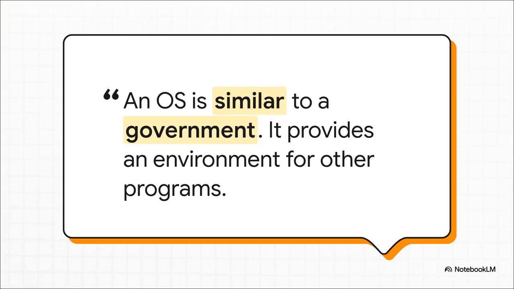And this brilliantly illustrates the core concept through a fantastic analogy straight from the textbook. The author points out that an operating system is similar to a government. Like a government, it performs no useful function by itself. It simply provides an environment within which other programs can do useful work. Think about it. The OS isn't browsing the web or typing up a document for you. It's the ultimate manager, just creating the rules and the space for your browser or word processor to operate flawlessly.